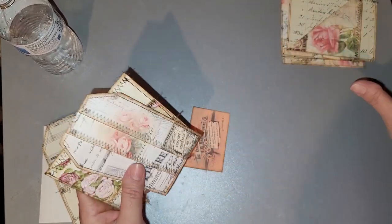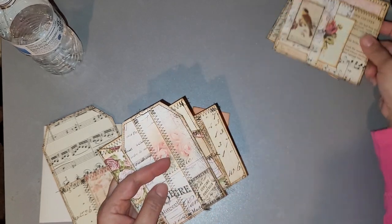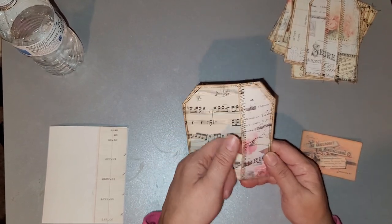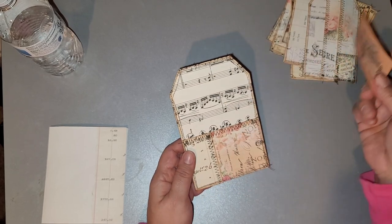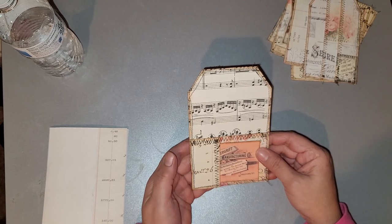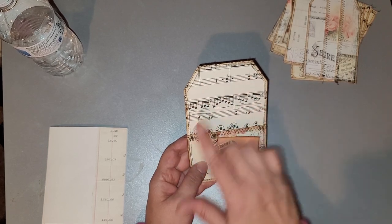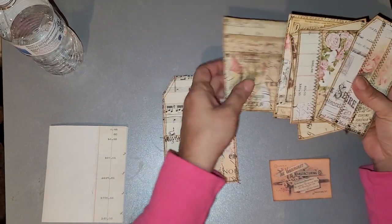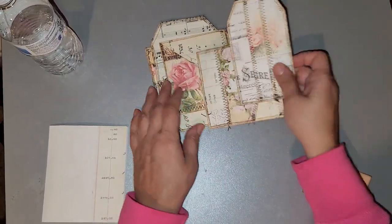Actually this one too — all of them are, except for this one where I had to make two. They're all using one book page. Then this one — I've done something similar, with the little tuck on the side, and then you flip it around. But as inspired by the first one I made, I ended up adding a small little pocket there. When I was stitching I kind of went out, so I went around twice. So it's a total of six pockets — well, to be honest, seven, but the seventh one is not done yet.